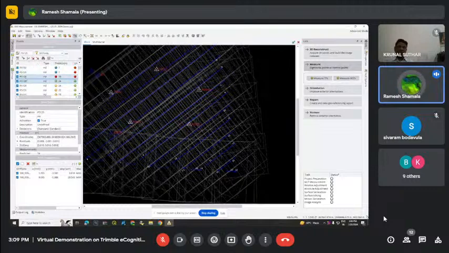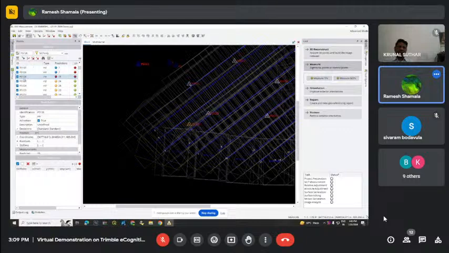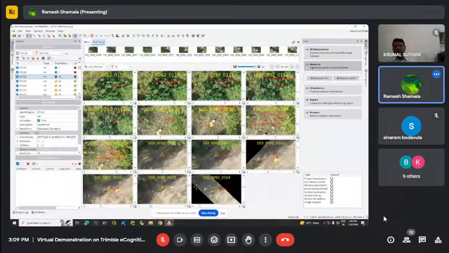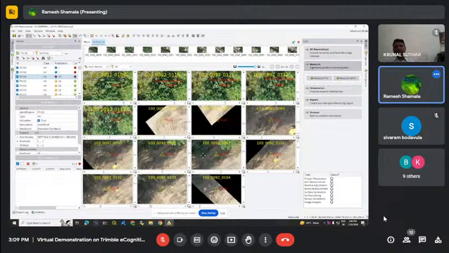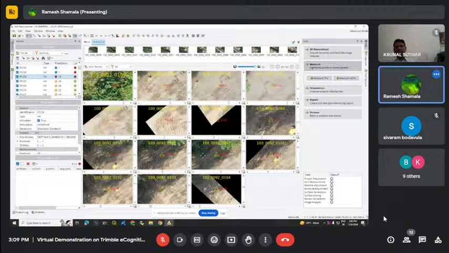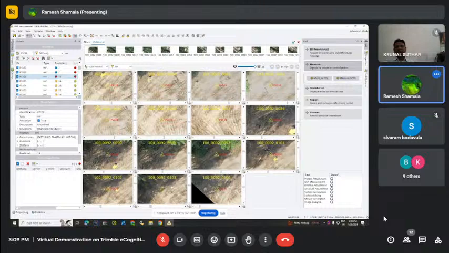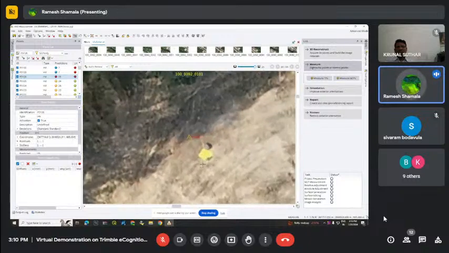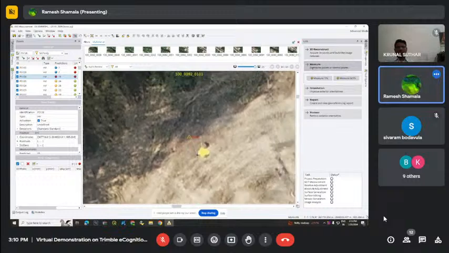These are the GCPs. All can see the yellow square here, right? These were measured during the drone survey. They pasted a yellow paper and kept it at the center.